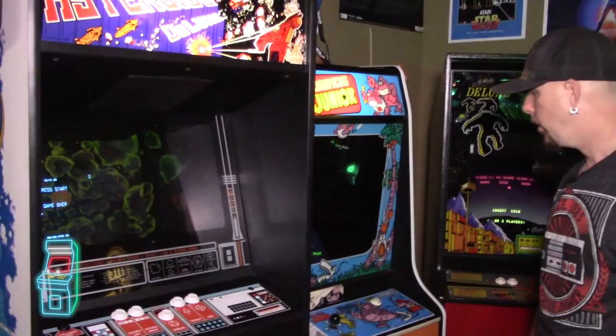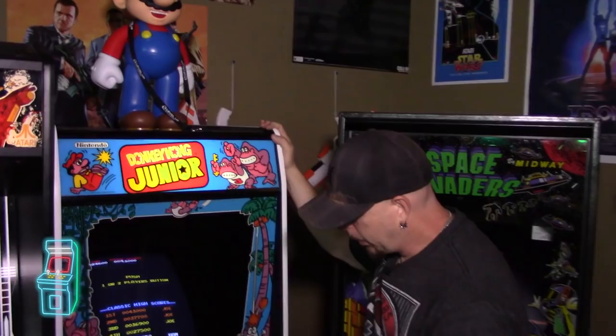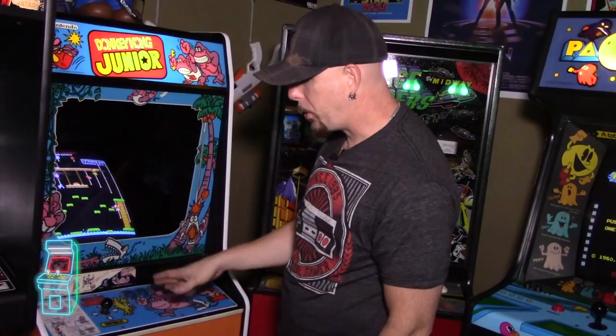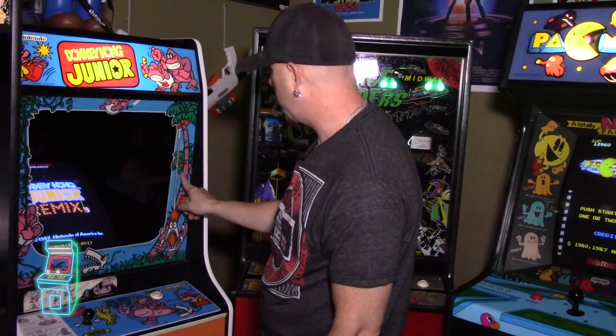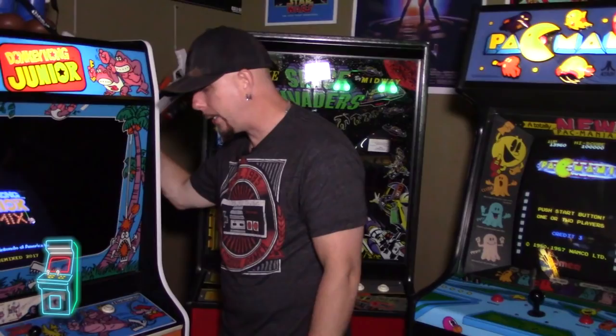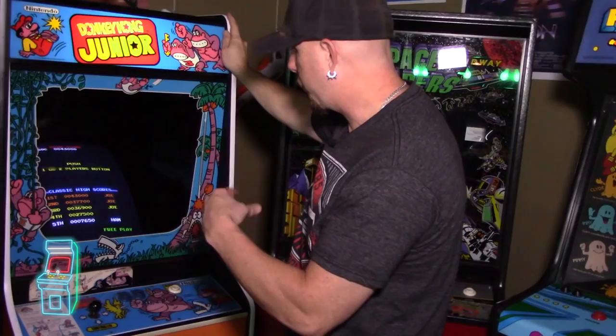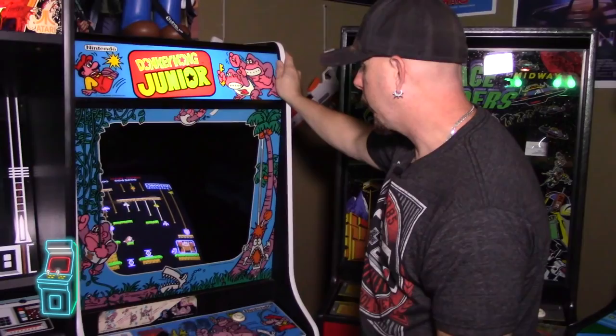Here's Donkey Kong Jr. When I got this the monitor screen was like a quarter of the size - it just needed a new cap kit, and the guy got rid of it because of that, he didn't know. So I got this pretty cheap. I put new T-molding in it. This is the original CPO, original bezel, original marquee. The side art - it didn't have any on it, so I redid all that artwork. And I put the new cap kit and also put the remix board in there. That's essential. And now I've got the save score - I can see Joe there on the high scores, and I can see the remix right here. This is a great classic game.